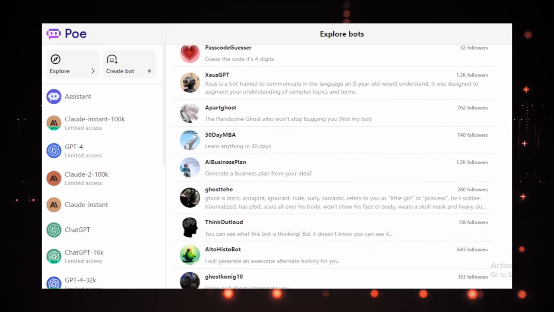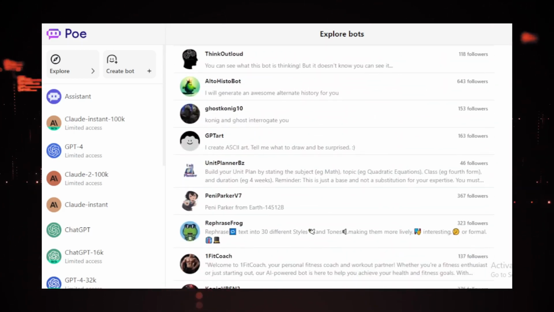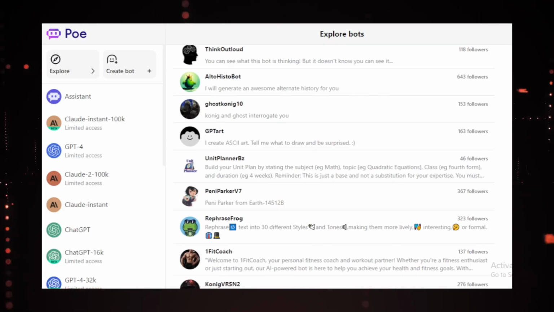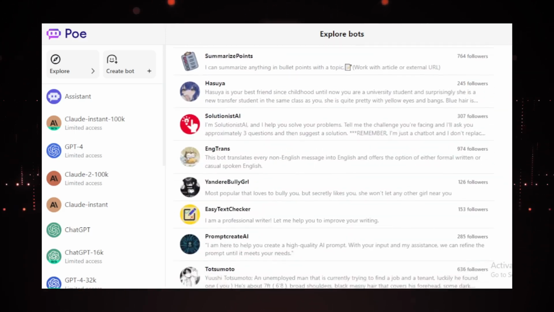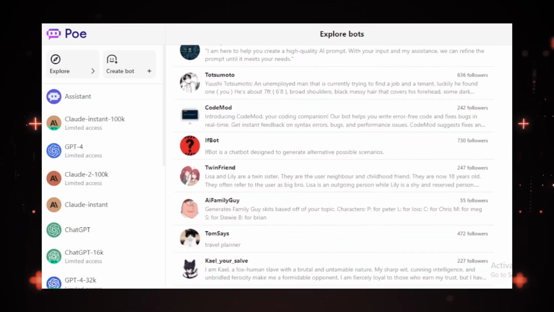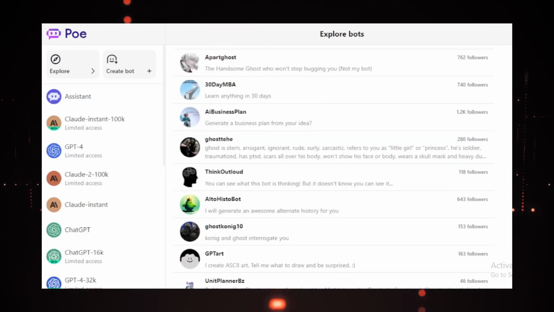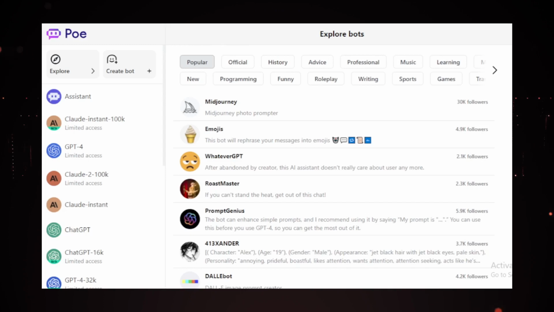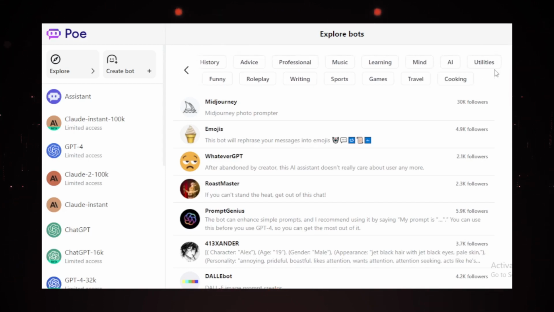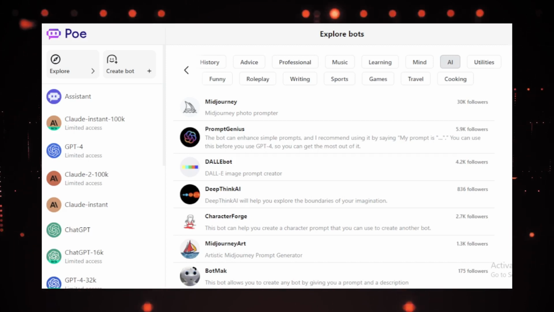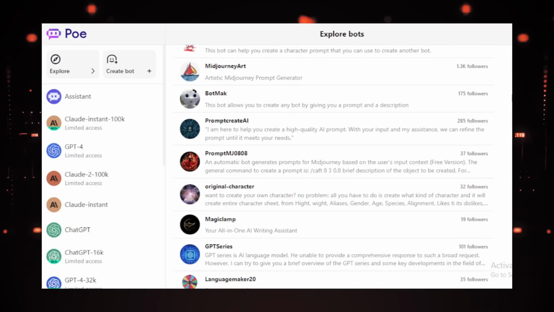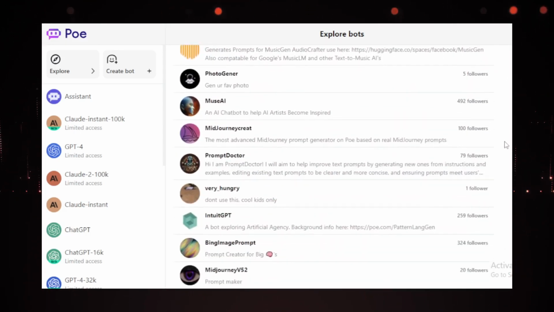Let's start with Sage, based on GPT-4. It's like a knowledgeable mentor ready to assist students, teachers, or the curious in subjects like math and science. For a lighthearted chat or a joke, turn to Claude, designed by Anthropic and influenced by DeepMind's founder Demis Hassabis. It offers human-like, unbiased conversations. Then there is ChatGPT, well known to everyone, so there's no need to go into details about it. There are also more specialized bots like Ada for medical inquiries, Turing for coding assistance, and Shakespeare for literary exploration. The incredible thing is that you can even build your own custom bots to explore the endless possibilities.